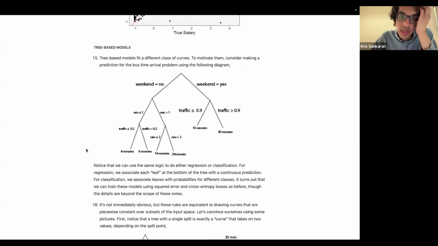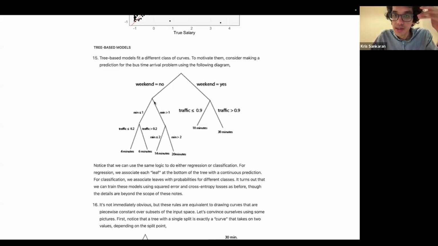If you weren't a mathematician, maybe the thing you would think about is some sort of diagram like this, where you come up with a list of relevant features and then you draw a tree that says, if it's weekend or not, that's a really important distinction. I think that if it's the weekend, you're going to have to wait a lot longer, right? So any of the possible directions for weekend, they're going to be taking quite a long time, like half an hour wait. Versus if it's a weekday, and if there's no traffic, then it might be a very short wait, right?